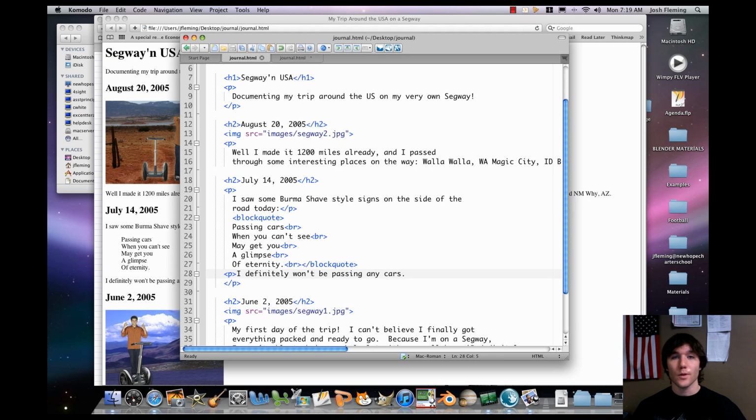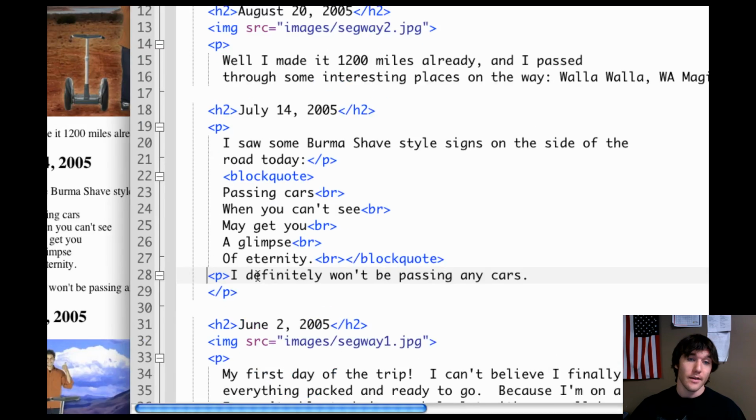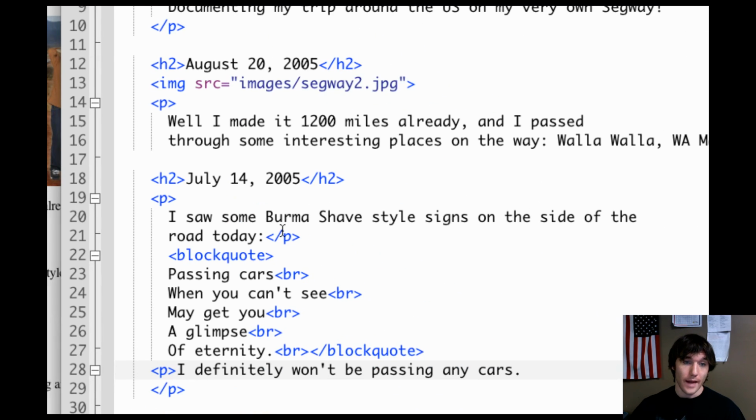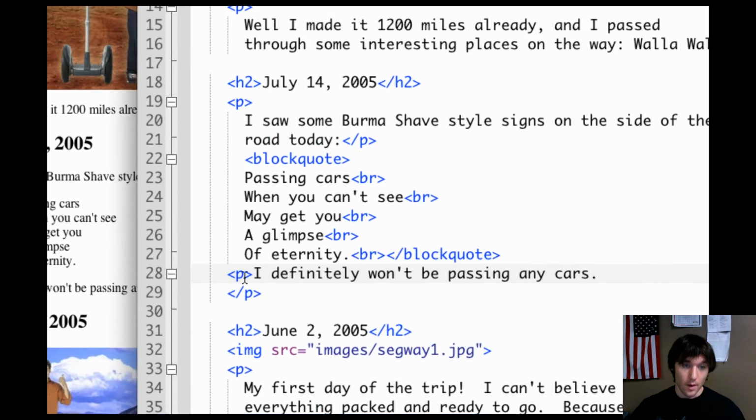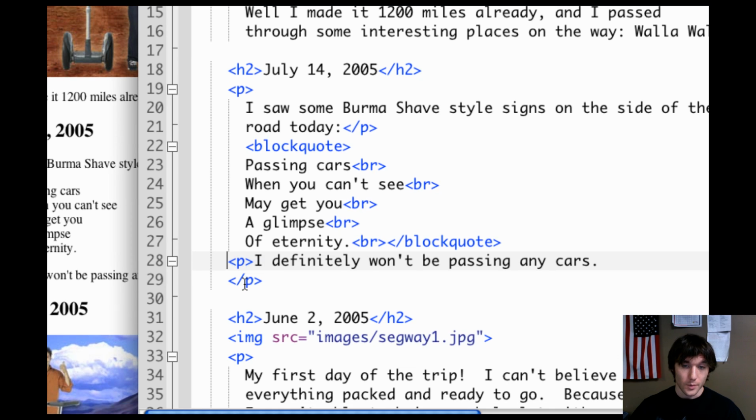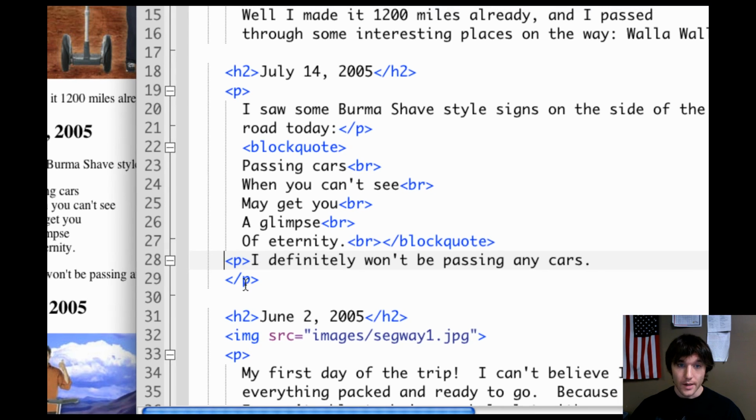It's good practice because when you're making a website, you're going to be making it to be displayed on many different types of browsers. It could be Chrome, Opera, Safari, Firefox, many different ones. And they all display the code differently. So in this case, we want to be very specific. So that's why we added the closed paragraph there and the open paragraph there.